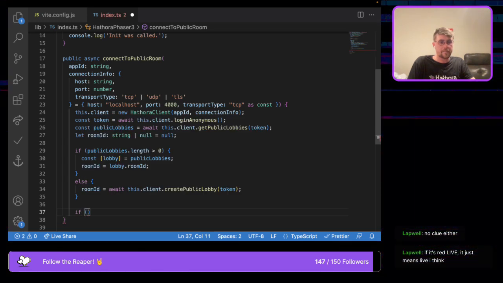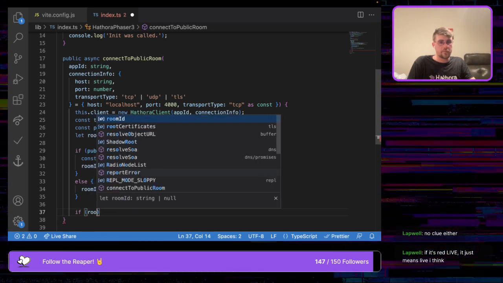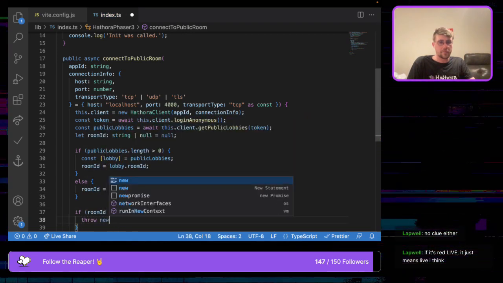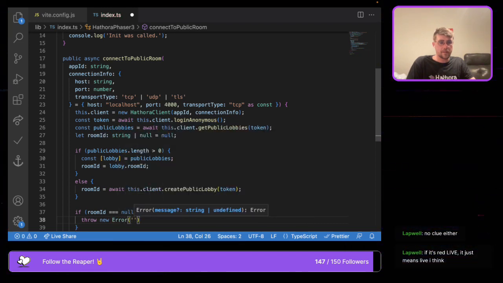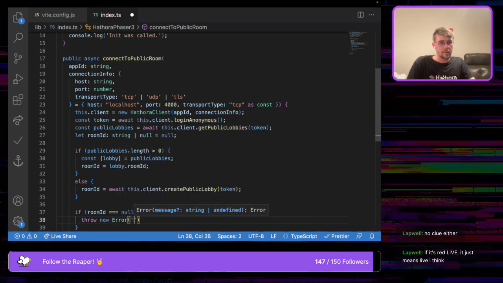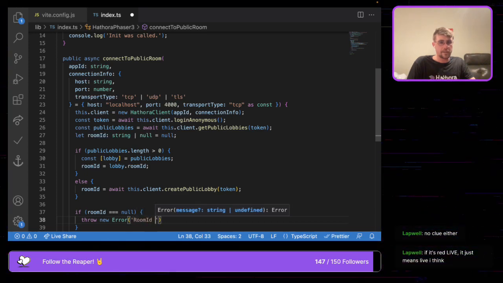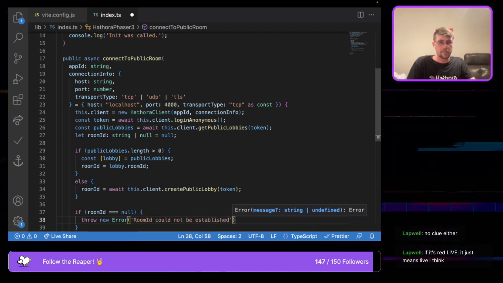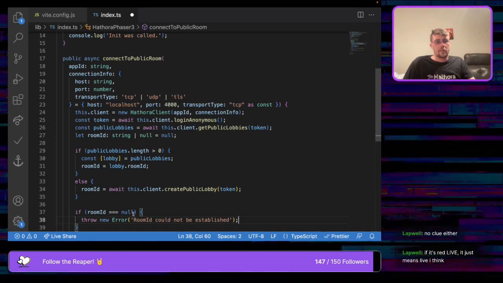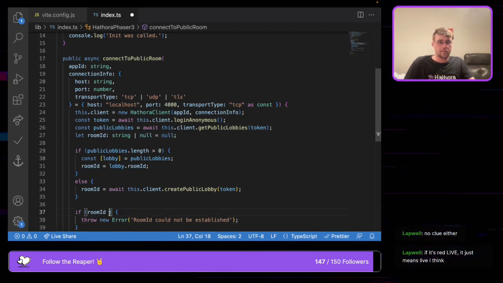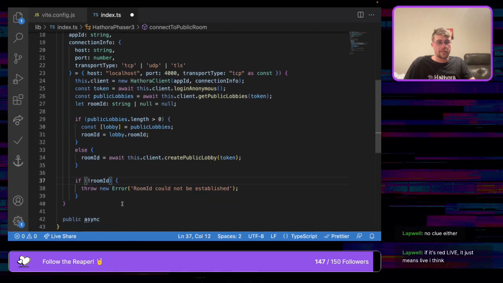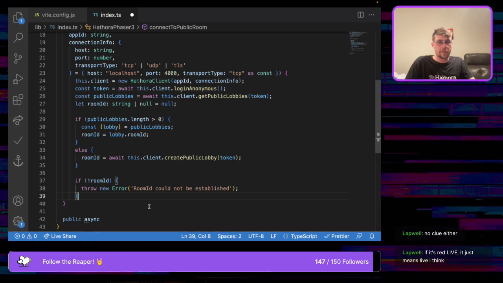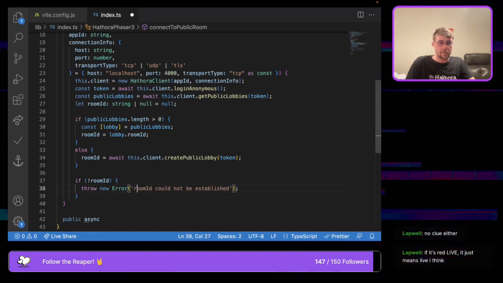If room ID is equal to null by some freak of nature, we'll say throw new error, room ID could not be established. Or maybe we could just do if no room ID, because that would probably include undefined and null, I believe. So let's say room ID could not be established, just lowercase r.